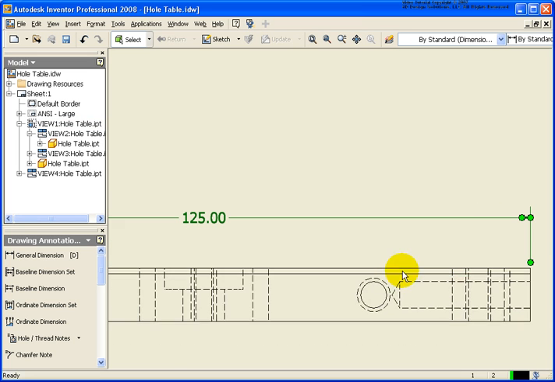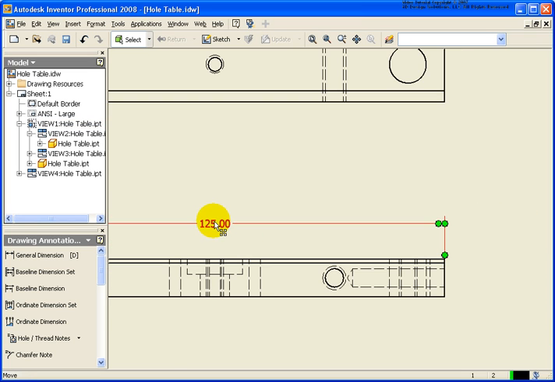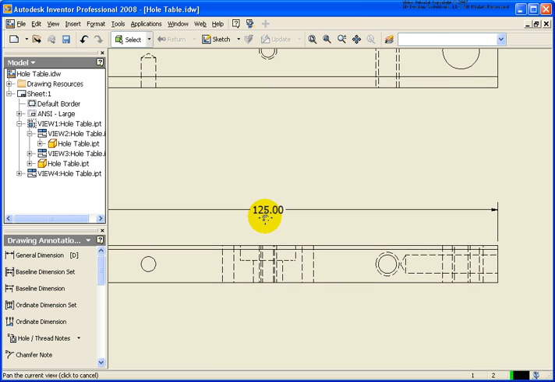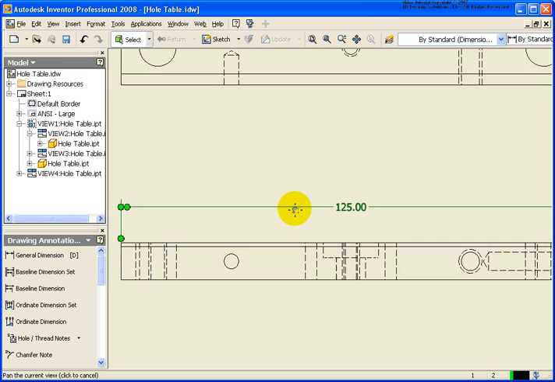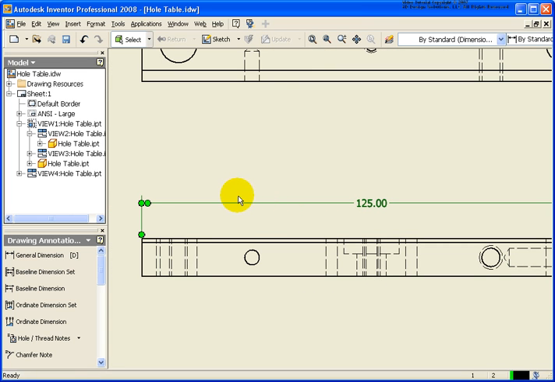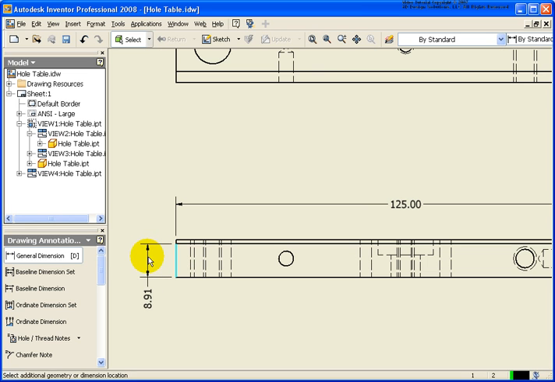as shown here. But this is a model sketch dimension, so what I can't do is I can't move it horizontally. In this case, you'll see I can only move it vertically. I cannot change the value of that dimension here. So let's go back and just apply a couple dimensions real quickly here.